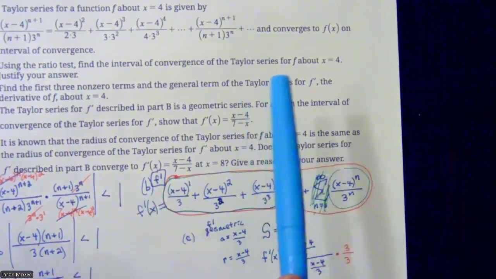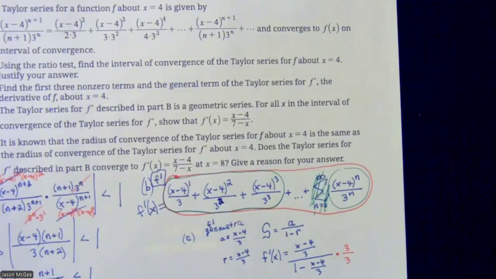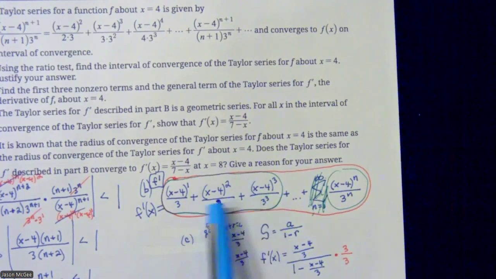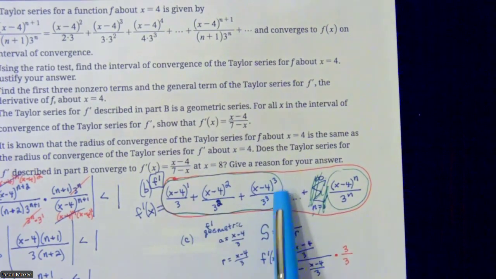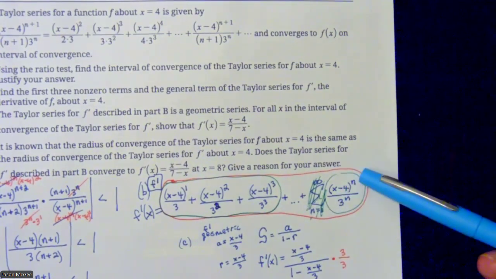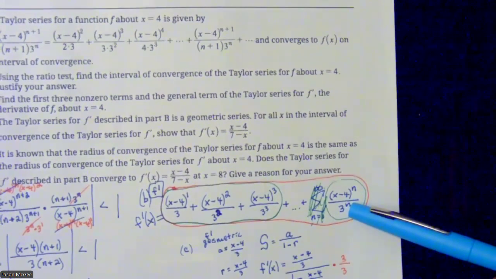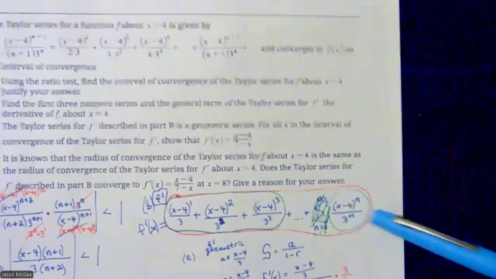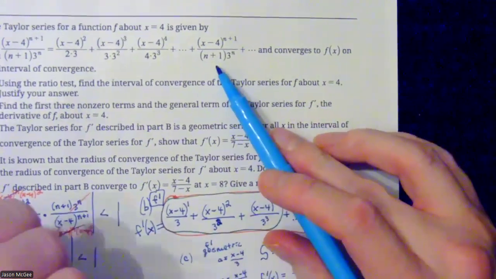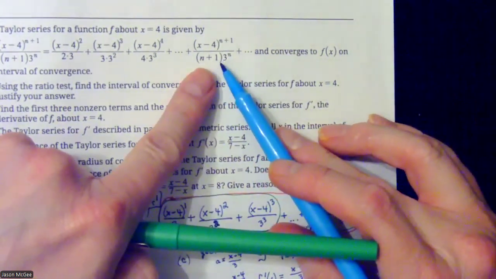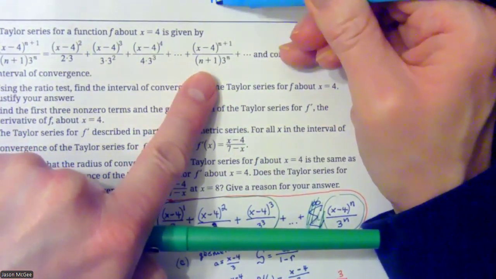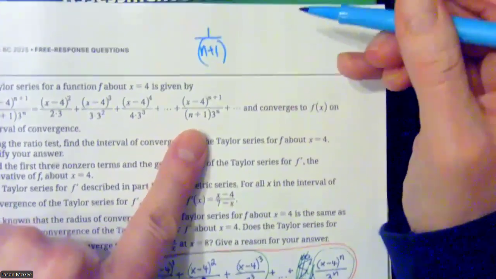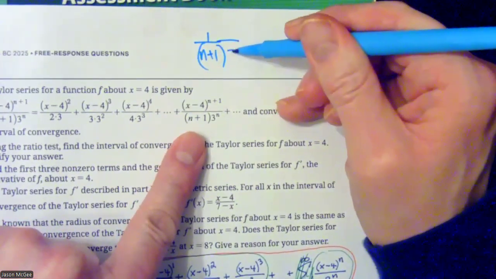And then the general term, there's two ways that you could do this. If you recognize the pattern, it's just x minus four to the first over three to the first. That's x minus four to the second over three to the second. That's x minus four to the third over three to the third. That's x minus four to the n over n. That's easy. Sometimes it's easy to recognize the pattern. Sometimes it's not. Or you can go to this general term here and you could take the derivative of this. So again, this is just like you have one over n plus one, three to the n.